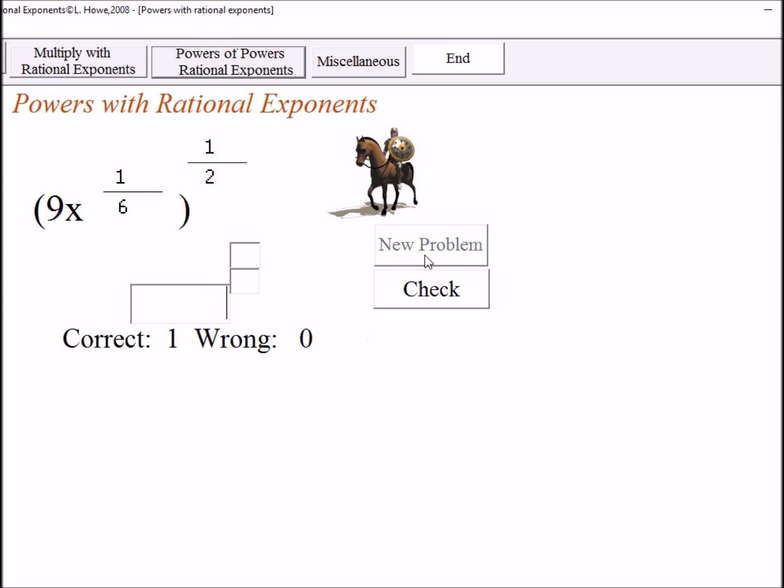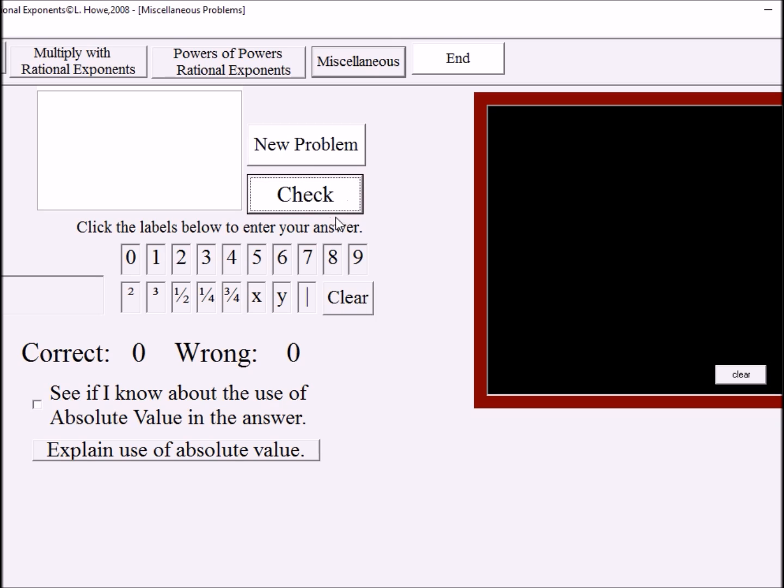There we go. Raise the power to a power, multiply the powers, so the power on x would have to be 1/12. Might as well do that before we get into trouble. But 9 has to be raised to the 1/2 power. 9 is a kindergarten number, so really taking the square root of that, or the positive root of that, that'd be 3x. Check, we win.